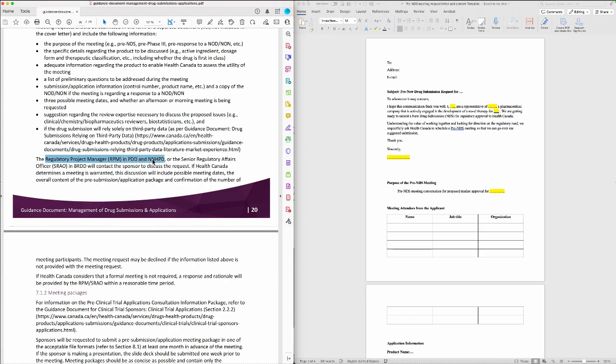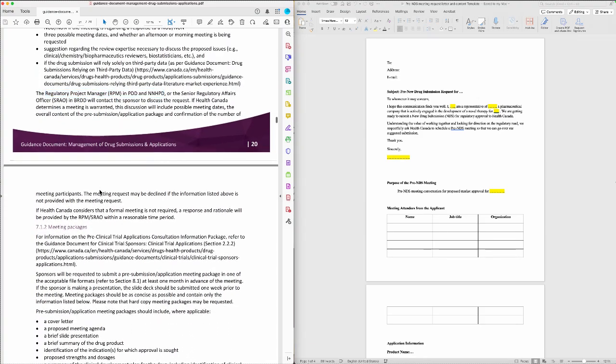Now, don't forget that we usually have the regulatory project manager, not only in Health Canada, but also in different companies. These regulatory project managers are people who are trained in project management, but project management related to regulatory tasks. So someone with only a project management certificate may not be able to do the job if they don't know the regulatory tasks that are involved in, for example, the preparation of a new drug submission. So we have regulatory project managers in Health Canada, and also in many companies. They are project managers with a specialty or expertise in regulatory affairs and drug submissions.